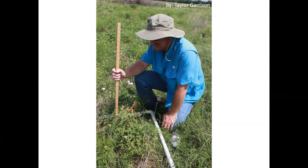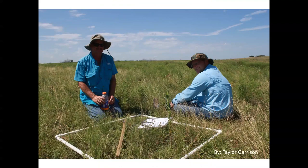So we measured a lot of this. We would measure in mid-July, and that was to capture most of the warm season plants that were actively growing, but also to try to capture some of those cool season plants that weren't quite through. Almost every year, we still run into bluebonnets and Indian paintbrushes and various other cool season plants that are still blooming in the middle of July when we do this. Typically, we do it anywhere from July 6th to as late as July 20th when we do our sampling.